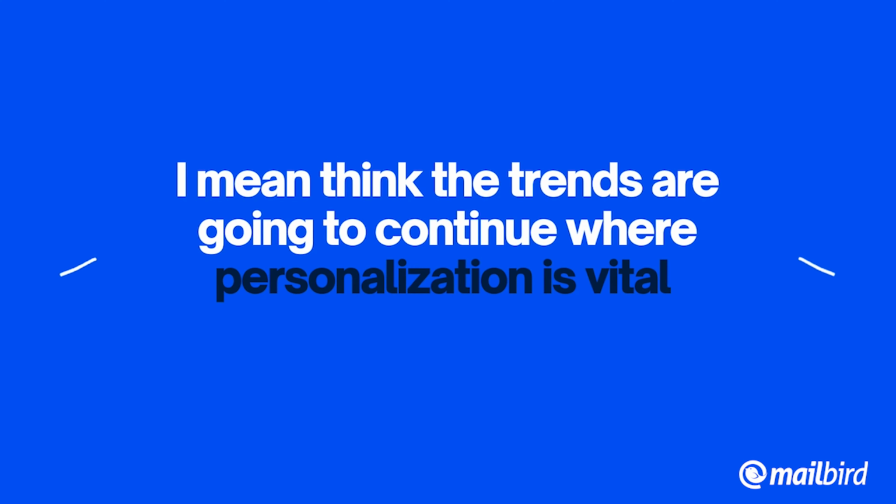Yeah, I think the trends are going to continue where personalization is vital. I think another thing that could become really important is omni-channel interactions, where maybe you go follow them on Twitter, like their tweet, so they see your name pop up in multiple locations and therefore are more likely to think of you as a friend, I guess. Not necessarily a friend, but you should be familiar, friendly. You shouldn't be a brand. Right. If your name shows up more times, it's more likely to be memorable and more likely to be viewed positively, especially if you're liking their stuff.